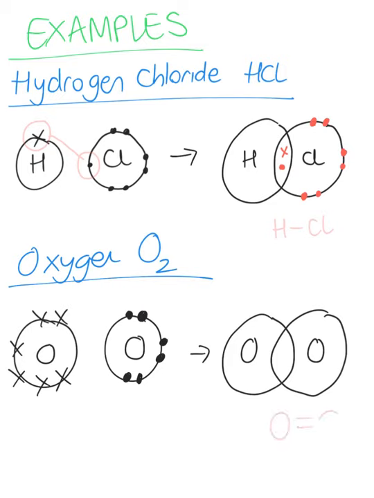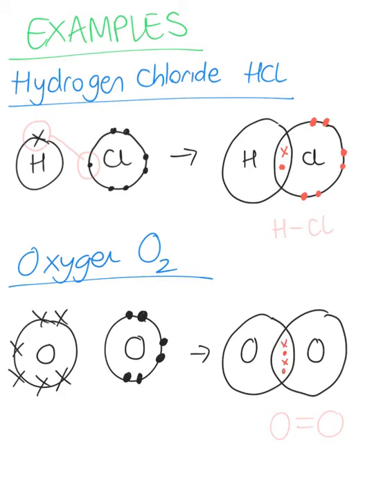So it has 2 bonds between it, and we represent that as 2 lots of dots and crosses. So oxygen has its own 6 electrons here, its own 6 electrons there on its outer shell. Each of these oxygens needs 2 to complete its outer shell, so each of them is going to donate 2 to be shared. And your final result looks like so. Dot and cross, dot and cross.